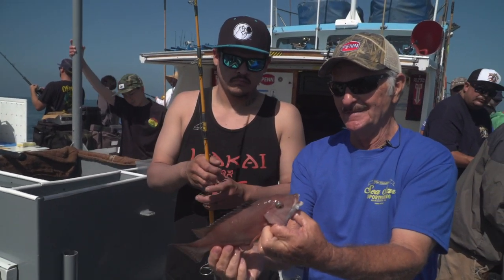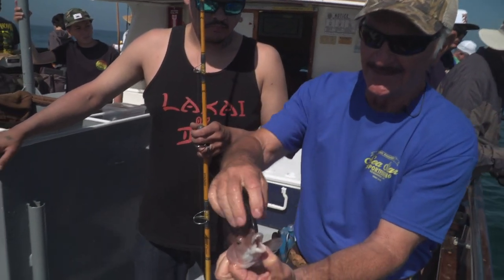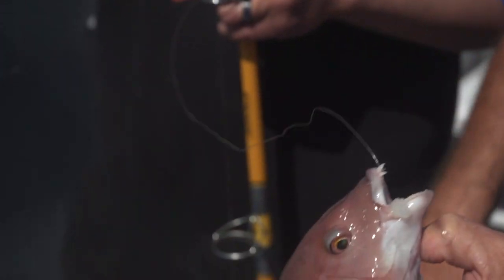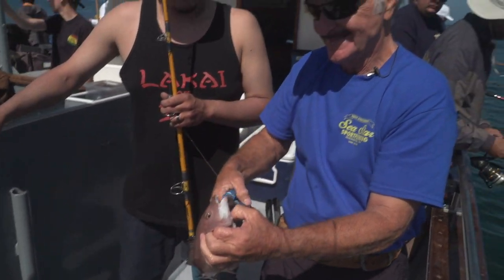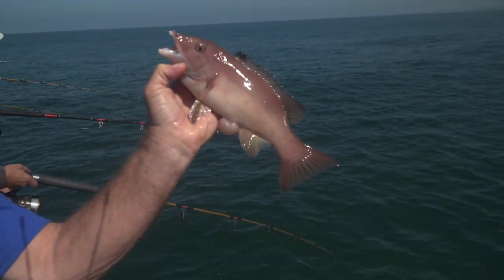This is a little guy — they've got to be 12 inches. It's a little female, we're going to release them. But you can see their buck teeth on them. They eat clams and crabs, lobsters. They're quite tasty for us to eat. This little guy — this little girl — is going back. There we go. Delicious.